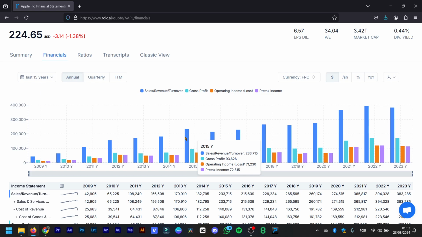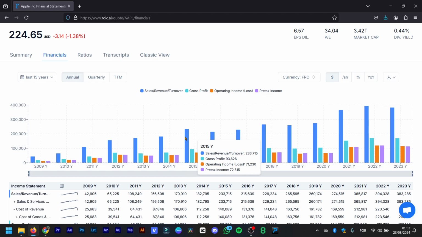So the next step is liquidity. Liquidity measures a company's ability to meet its short-term obligations. Okay, so metrics like current ratio and quick ratio will give you an insight into whether a company has enough assets that can quickly be converted to cash if needed. In worst case scenarios, you need to make sure the company that you're investing into has at least a little bit of liquidity.